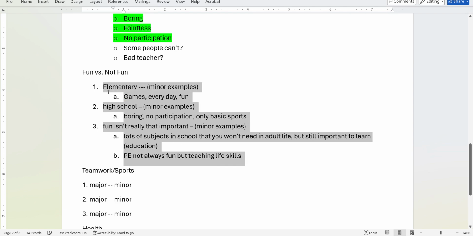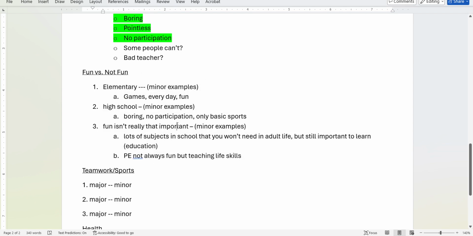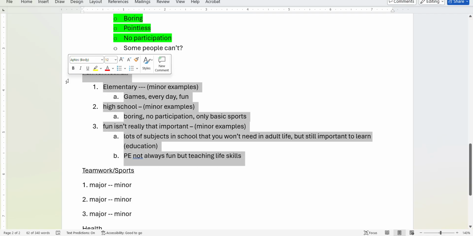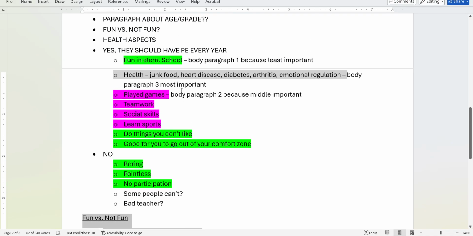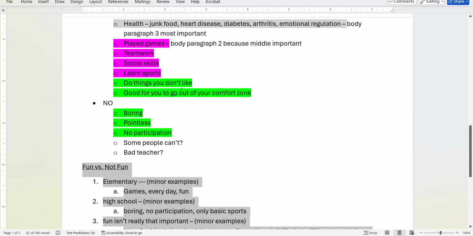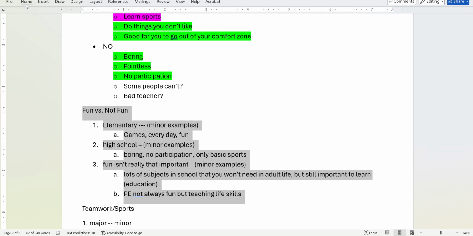So now I've got kind of the bones here of what I'm going to put in that body paragraph, but I'm not writing it yet. And when I go back to write it, I'm probably going to cut some of this or rearrange some of this stuff. But so far, I've got one paragraph. Do I have fun as a yes? So I've got one body paragraph.